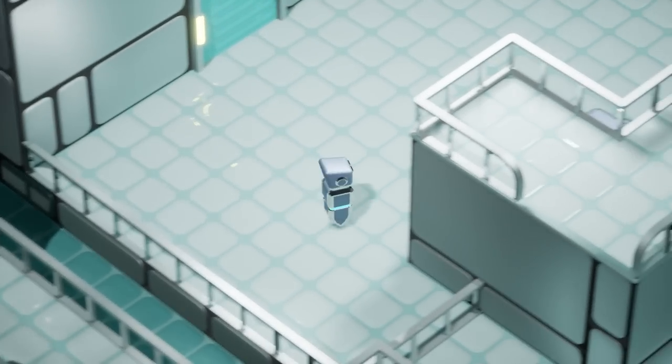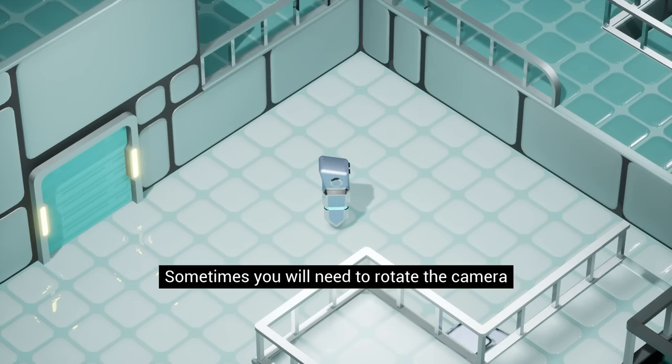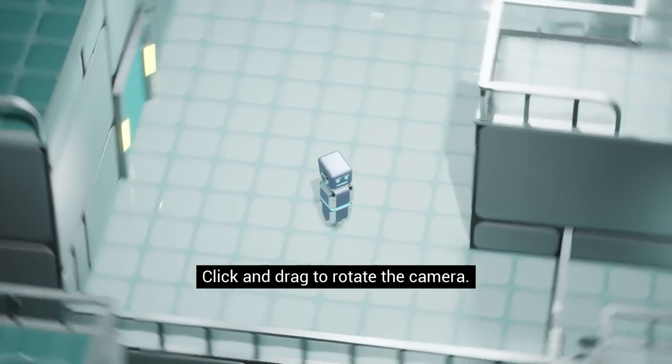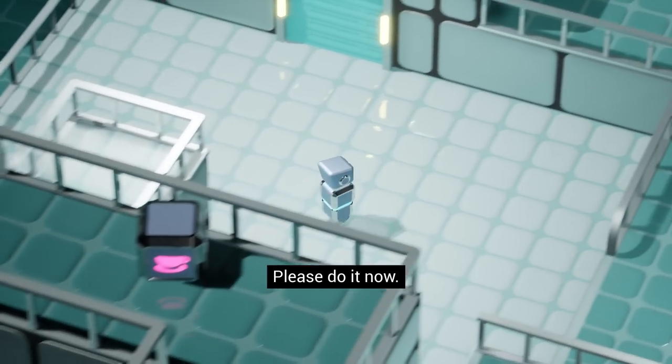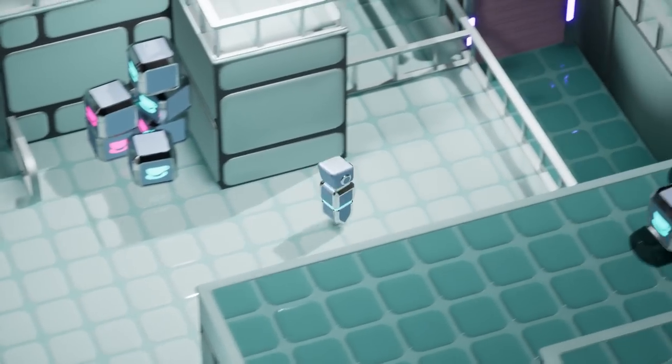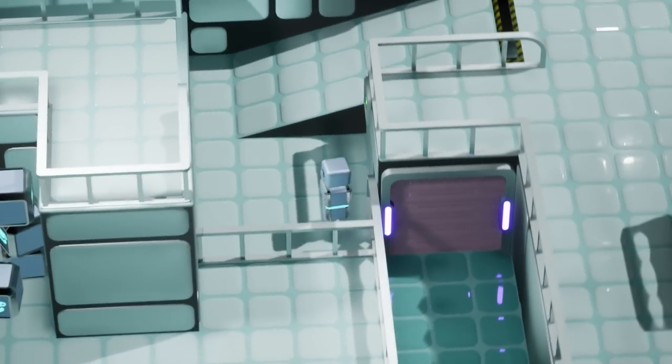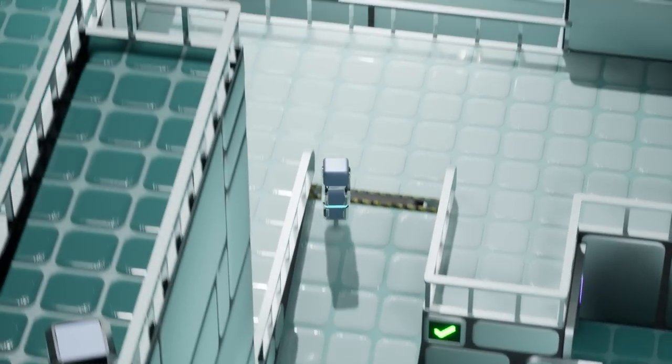Any further instructions? Okay, there we go. Rotate the camera to get a better point of view. Click and drag to rotate the camera. Ooh, very good. Look at all this stuff here. Let's quickly blast through the tutorial. Whee! Oh boy. I don't think that's where I was supposed to go.